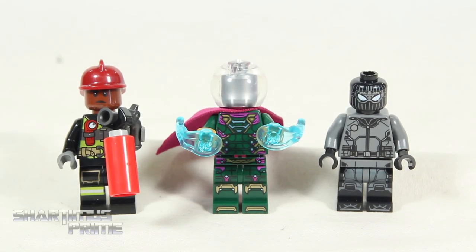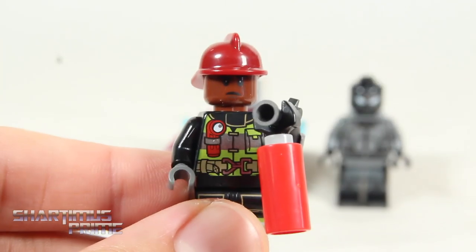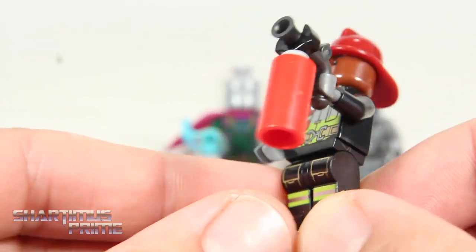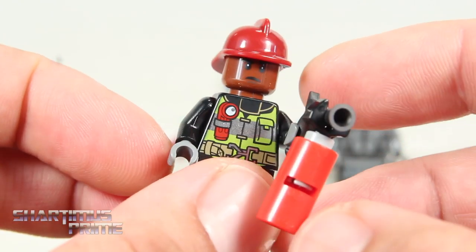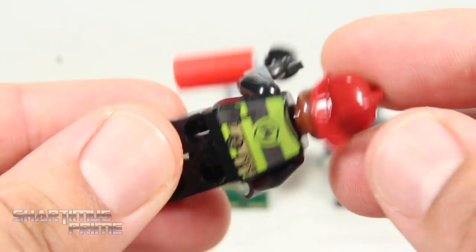So it took about 2 hours for Charlita to put everything together, and I'll talk about the build a little bit more later on. But first off, here's the firefighter looking pretty good. I like the helmet right there, and looking really cool right over here with this vest. So nice deco throughout. And this fire extinguisher is not really going to do the trick, man. I don't think you're going to really get a whole lot done, but hey, he's trying.